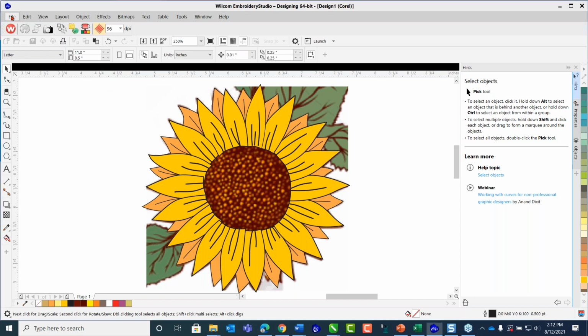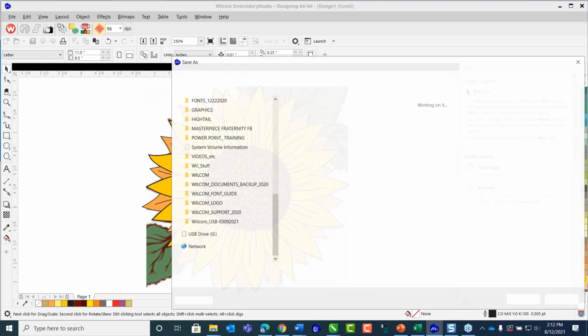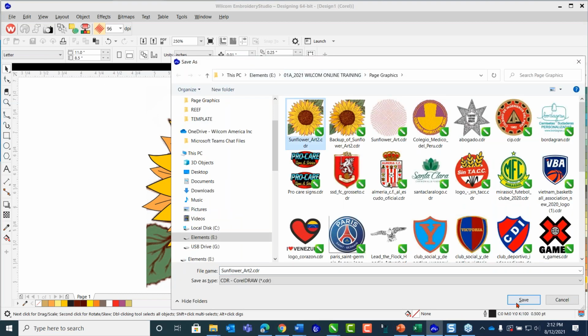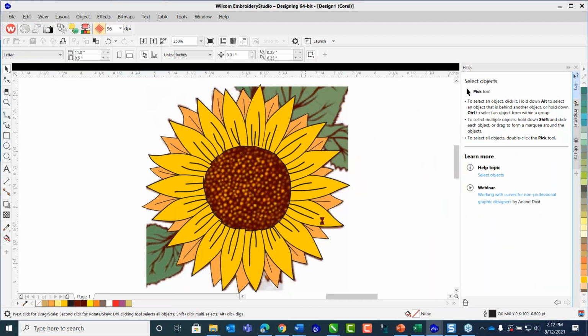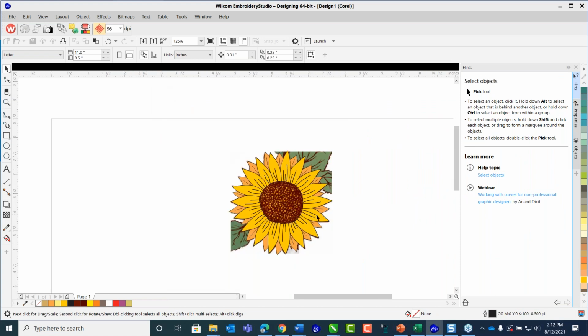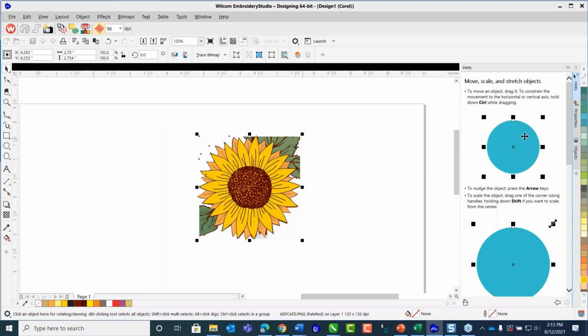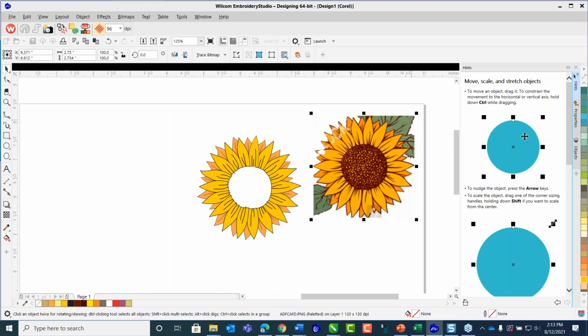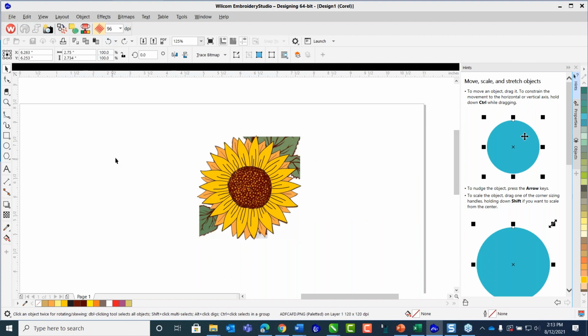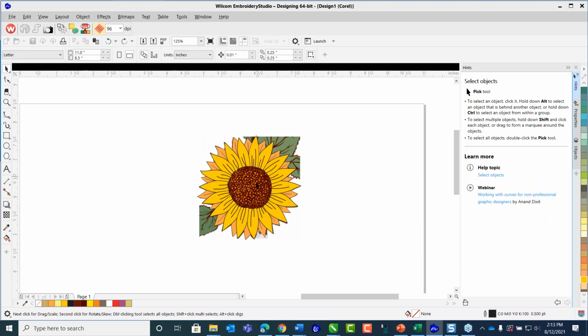Here I'm going to go to File. I'm going to choose Save as CDR. Here, and I'm going to select that. I'm going to save this. Okay, so now I've got my sunflower here that I've gone in and created. So next on my list now, as I go forward, now I really don't need the background here anymore because it served its purpose. Okay, well, maybe not yet. Here, I'm going to undo this and take this back because I do need the fill of the inside here on this.